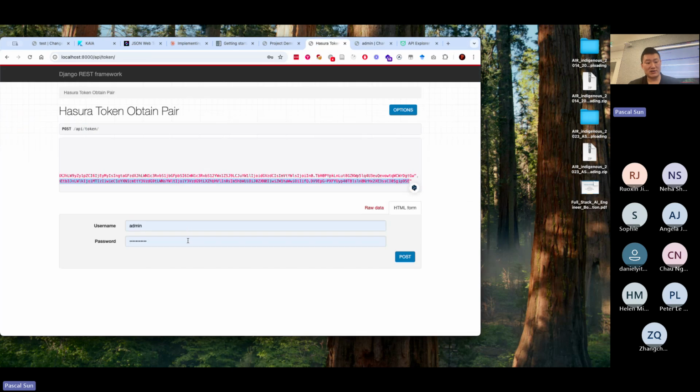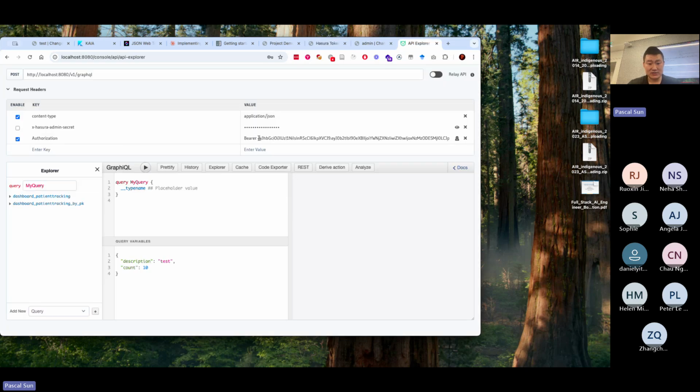To compare it with the admin access, we issue a token for the admin, and then we update this JWT token here with the admin one.